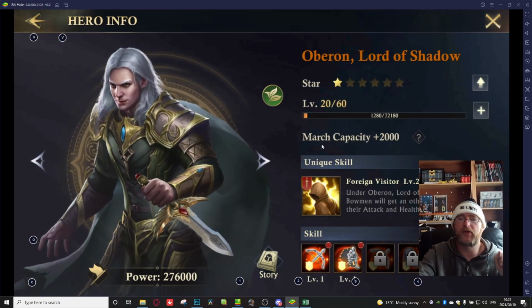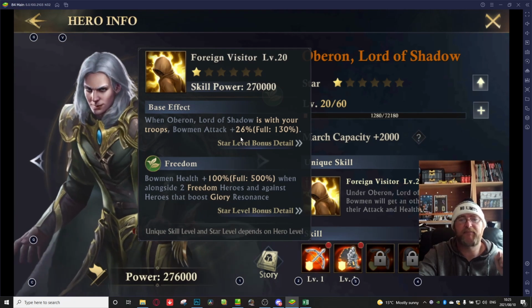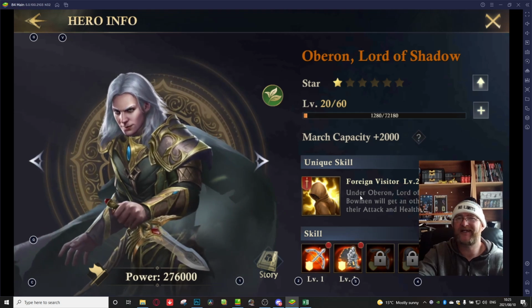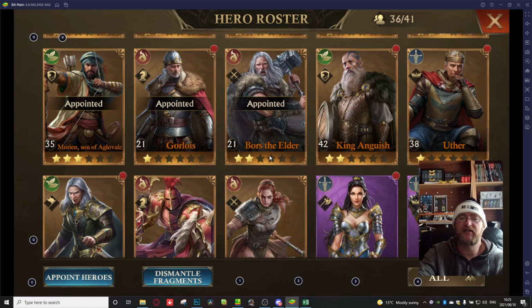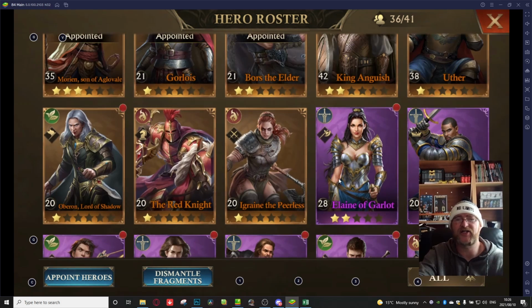Combine that, for example, with Oberon. That says when Oberon, Lord of Shadows, is with your troops, bowman attack plus 26%. So between the two of them, I'm getting an extra 57% into my bowman attack. So that can help you a lot. Again, it depends on how far leveled up they actually are.